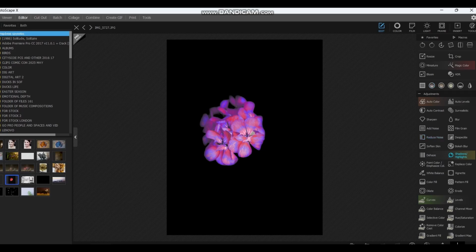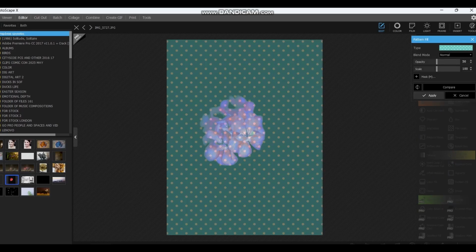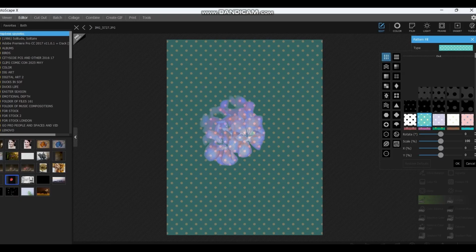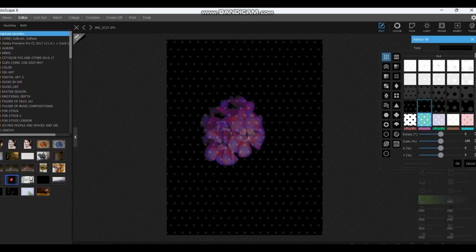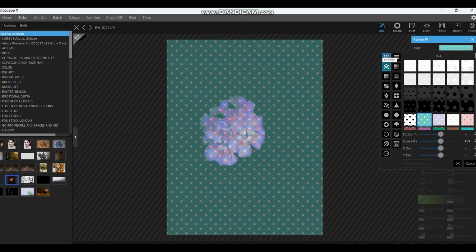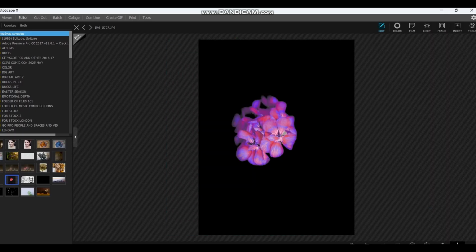Apply pattern fill. Another cool feature, we have a list of patterns here and textures. We can add some patterns in front of our photograph or illustration and make it look like a digital art. This is ideal for portrait work and faces. Go and use it. There is a big list here of icons, polygons, shapes and patterns, all free.